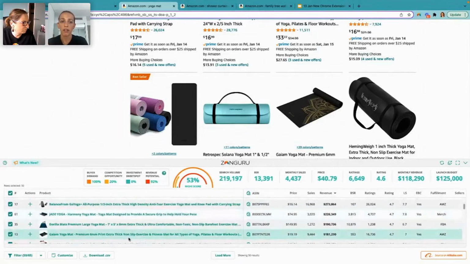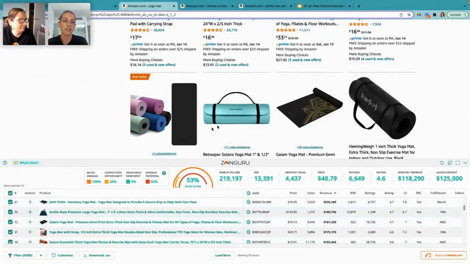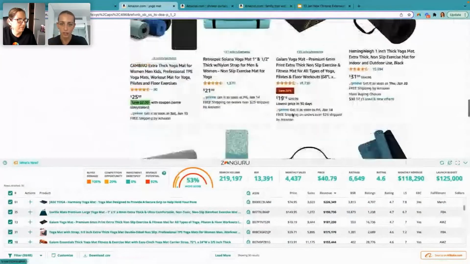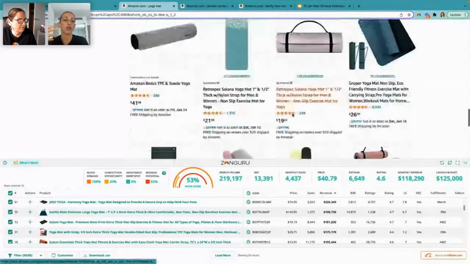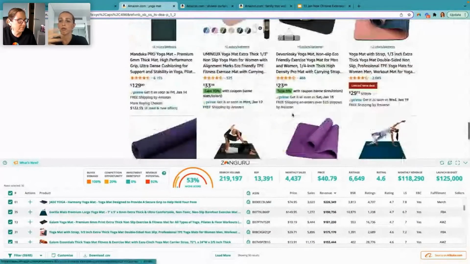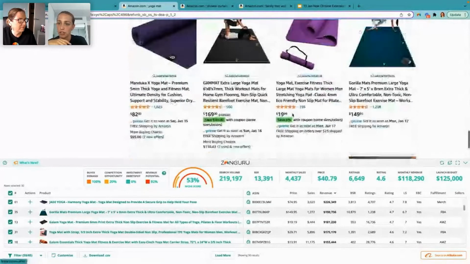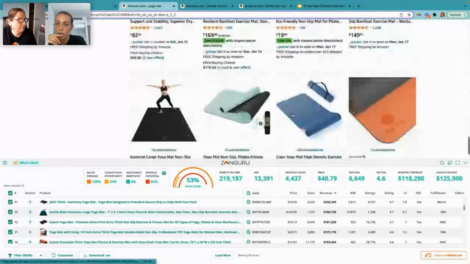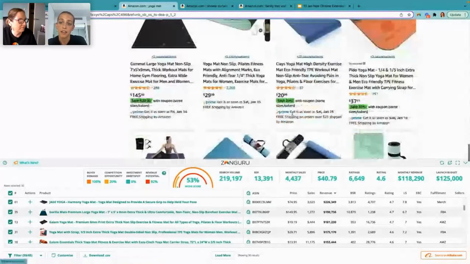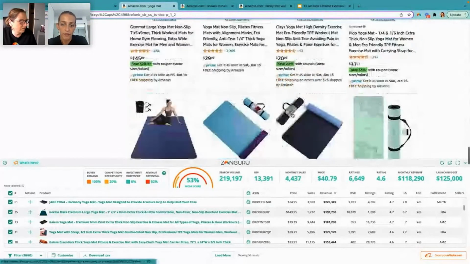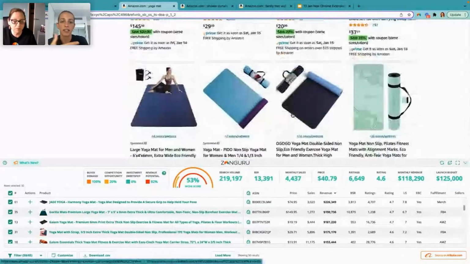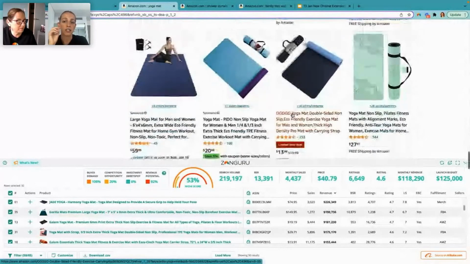So when it comes to competition, how are you going to make yours stand out? Because you're scrolling through, there's different colors, different patterns, different bags for how you hold it. So how is yours going to be different? That's competition. So what else do we have? Bronte did say that the price is over 25. Average price is $40, so it does have a fantastic price. But for this niche, there are two things.